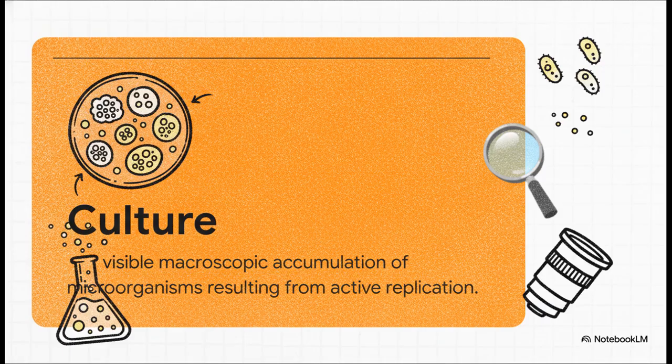If you get all those conditions just right, you get a culture. This is the payoff. It's the actual, visible, macroscopic accumulation of microorganisms resulting from all that active replication over time. It's kind of amazing when you think about it. You're literally watching the invisible, microscopic world multiply until it's staring right back at you in a laboratory container.